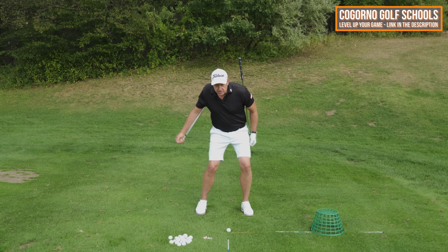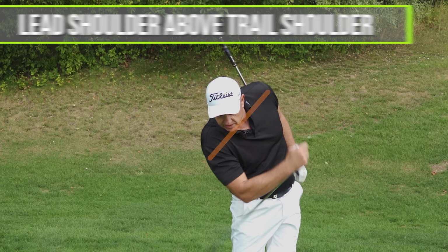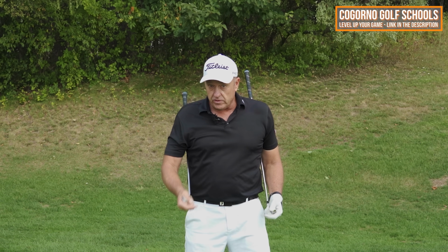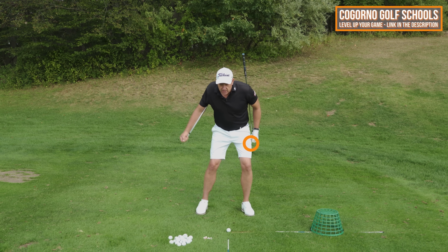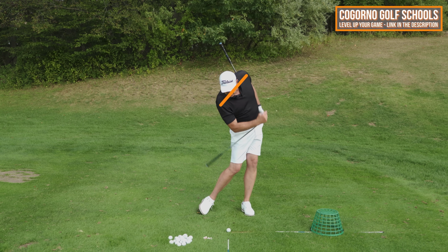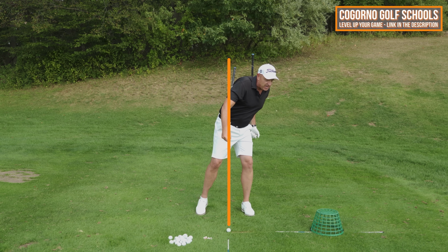Now when I slide it up to the belt line, you can see how high my left shoulder is. You want to get this left shoulder high, and we're not falling back. We're moving forwards. In fact, the head can move with your iron shots ever so slightly forwards. And you can see this move here as the left hand slides up to the belt line. When this is high, your head won't go. Once this is low, now we've got troubles.